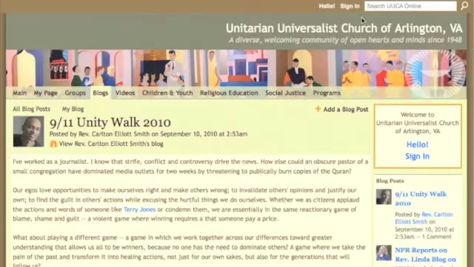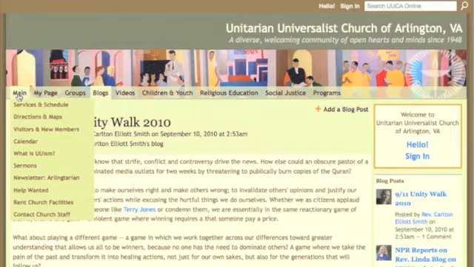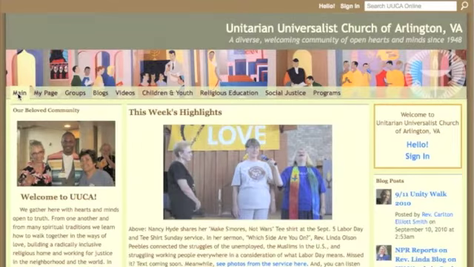When you're adding content to the site and you want to check to see if what you marked as private is actually private, sign out of the site, refresh your browser window, and then, as a member of the general public, try to find your way to the content you published.